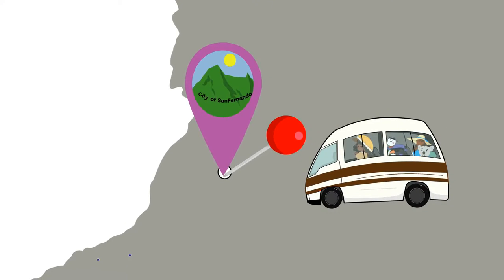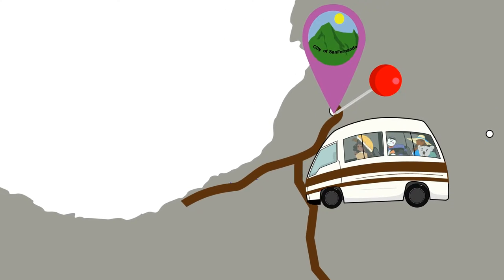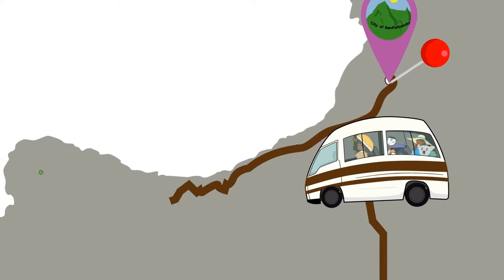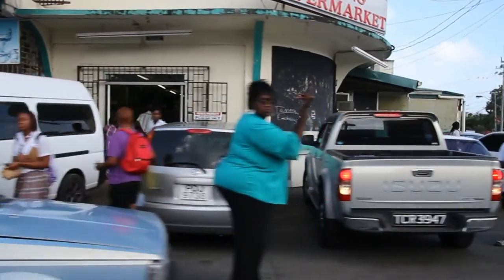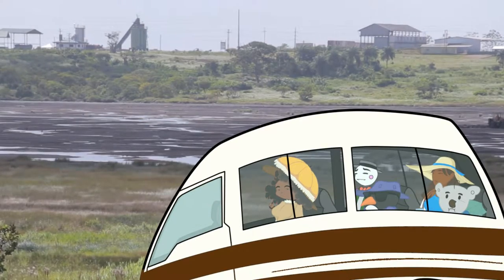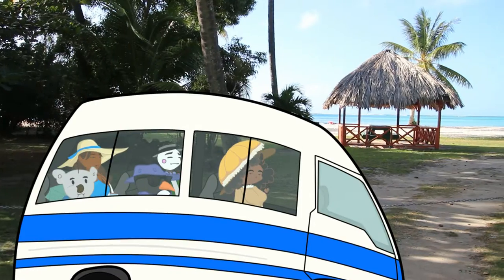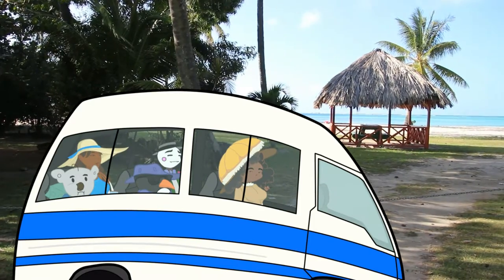From San Fernando, using the brown band Maxis, passengers can also visit a region referred to by locals as Deep South, with communities rich in culture and natural beauty such as Point Fortin and the world-famous La Brea Pitch Lake. The blue line services Tobago, allowing passengers to access the plethora of ecotourism attractions on the island.